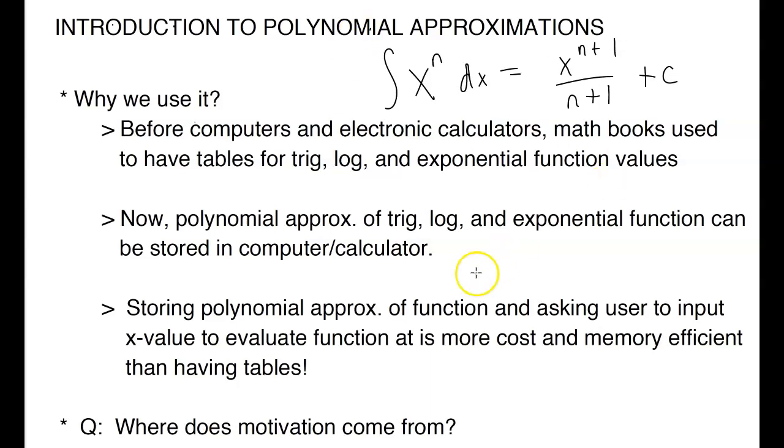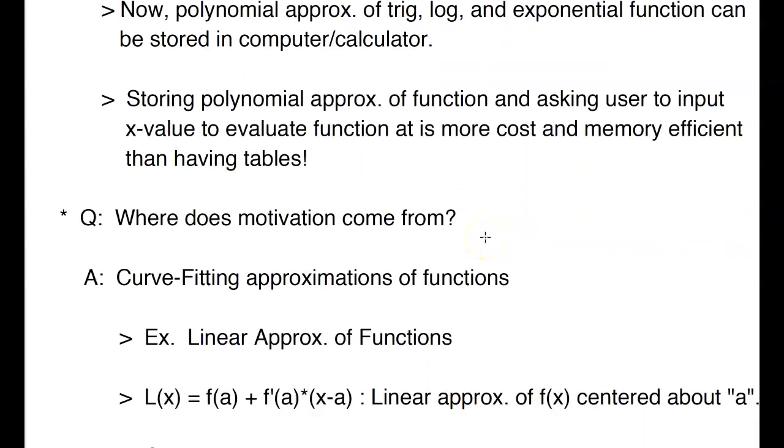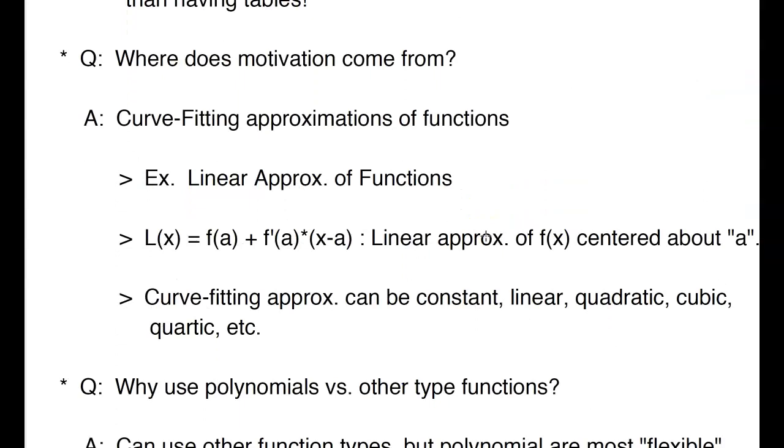Okay. Now, where does this motivation actually come from? Well, it comes from curve-fitting approximations of functions. So one of the things that we see all the time, we may not know that we're seeing it, but we do, is that whenever we have situations where we have to approximate or give an idea of the trend of something or how something is acting or behaving, a lot of times we use graphs to do it.